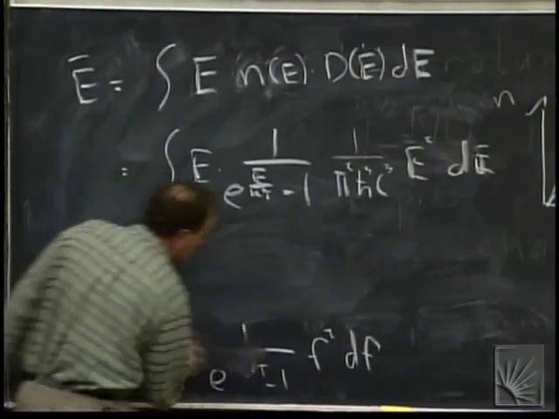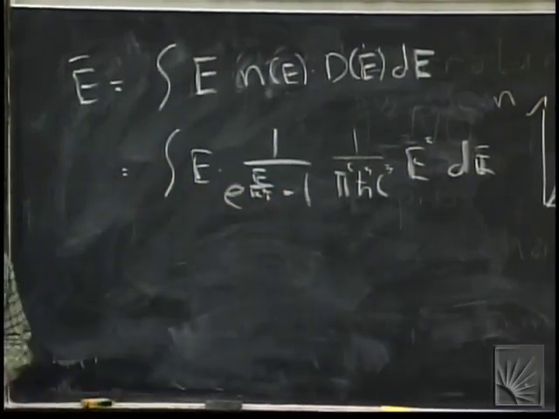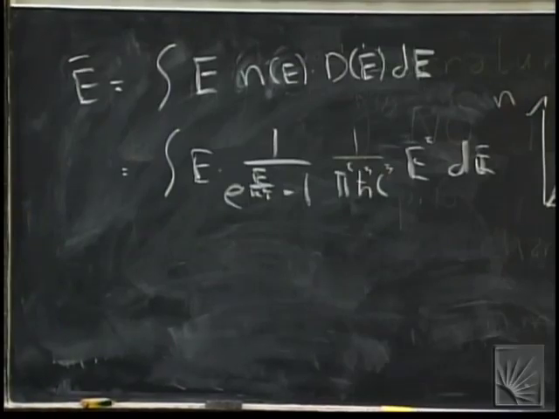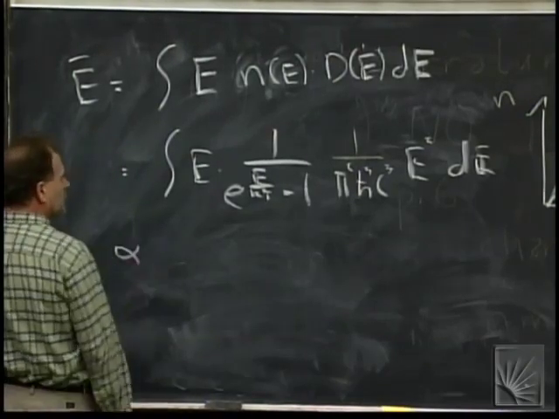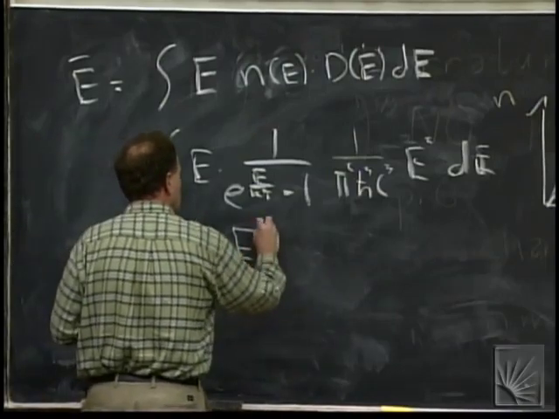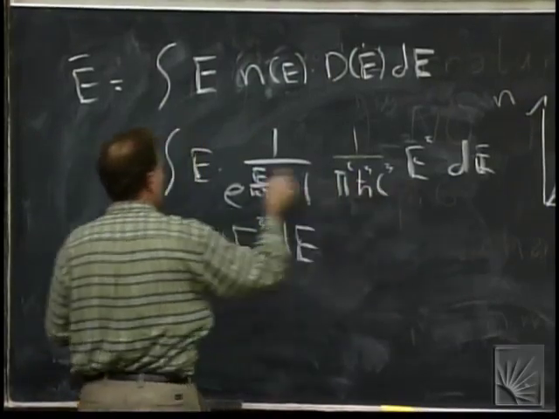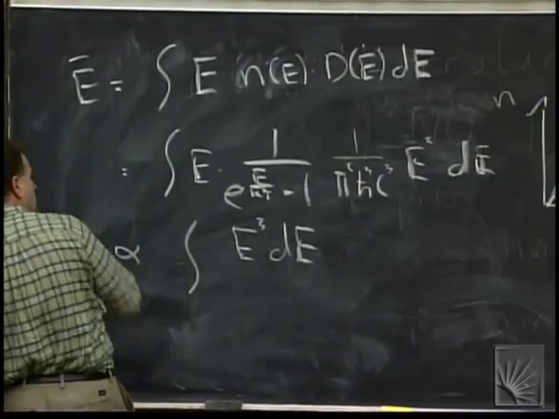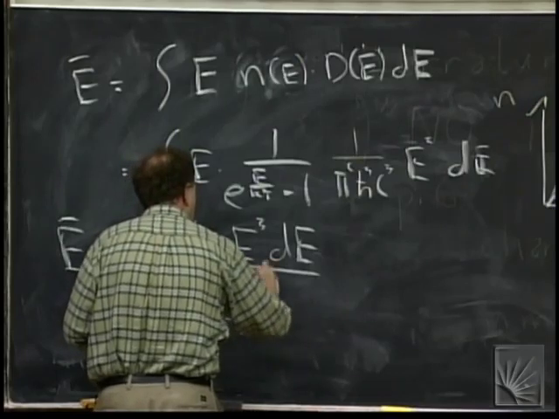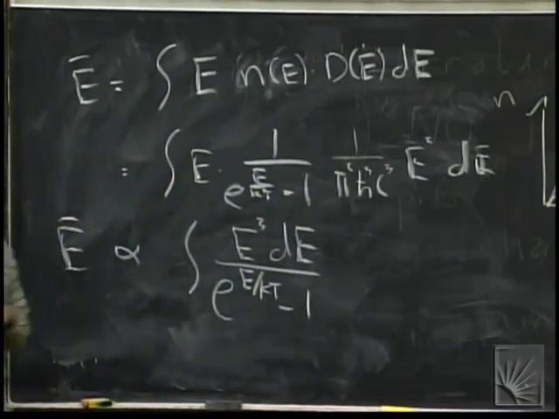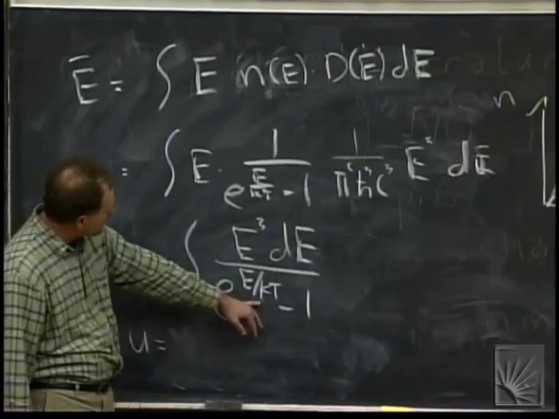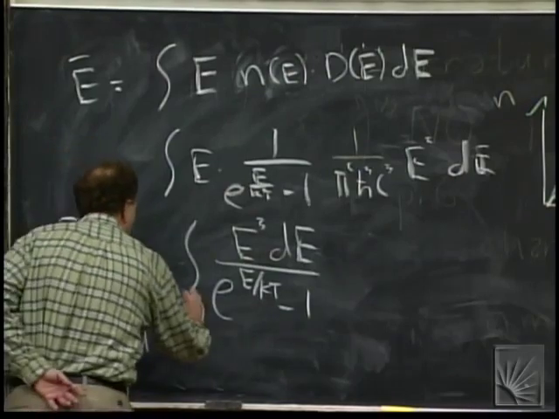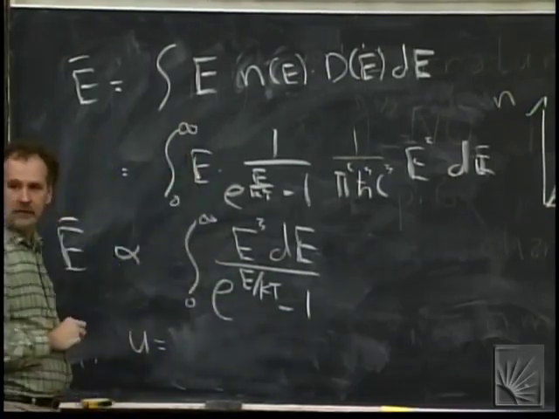Okay. I'm going to do a simple dimensional analysis of this. I'm going to use an argument which we use a lot in physics because I don't want to do any hard work here, but I want the answer. This is proportional to the integral of E cubed dE, because I had the E squared and now I'm averaging on the E function. That looks like a kind of nasty integral, E squared over 1 over an exponential minus 1. And I don't want to do it. What's key is the temperature bit. Oh, and I'm going from 0 to infinity. Those are the allowed energies, 0 to infinity.